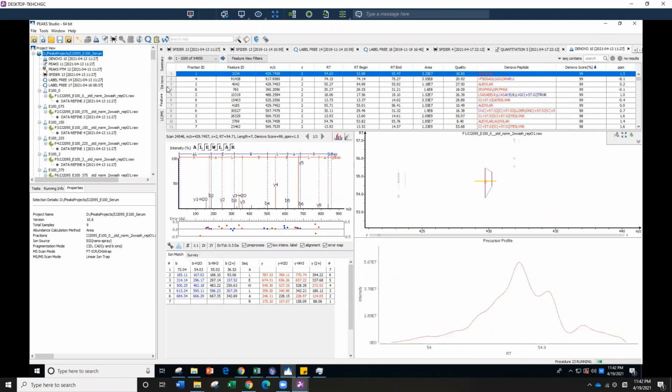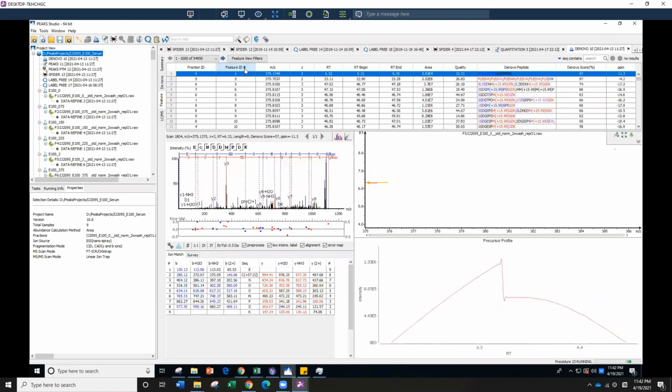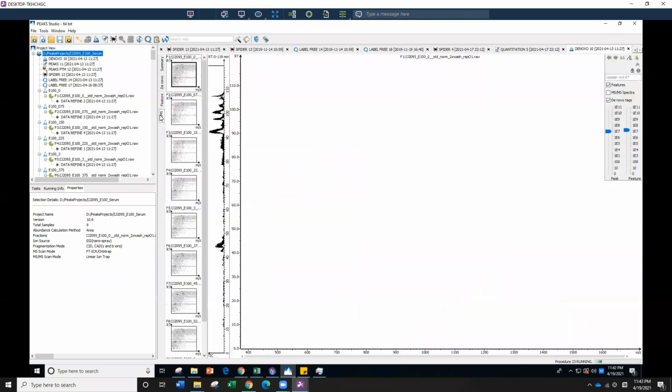Okay, just looking at a 3D feature. So that is de novo, and this is feature ID. If you look, you can sort by feature ID, and we have 50,000 features. And then you can look at it and see how many spectra we get from one feature. Okay, so this is the healthy MS tab.